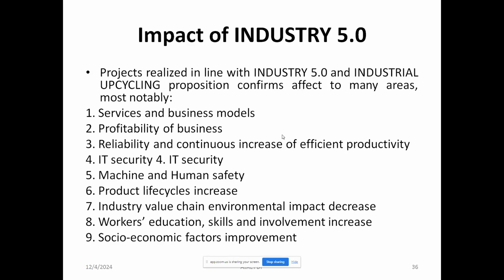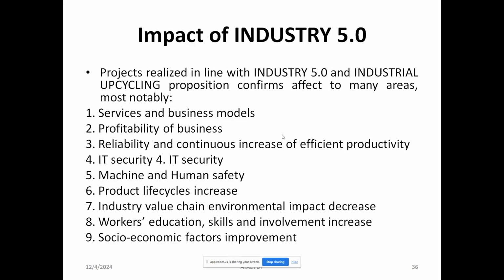And the next one, machine and human safety, because there will be smart sensors. All the sensors are smart sensors. So we all know the difference between conventional sensors and smart sensors. The smart sensors can do automatic error diagnosis, and they can diagnose the failure. Once a failure is diagnosed, the problem is immediately resolved. So there should be ensured safety among the sensors, because of the smart sensors which have been integrated or interconnected and formed a network. Then there is an assured safety among the machine and man.